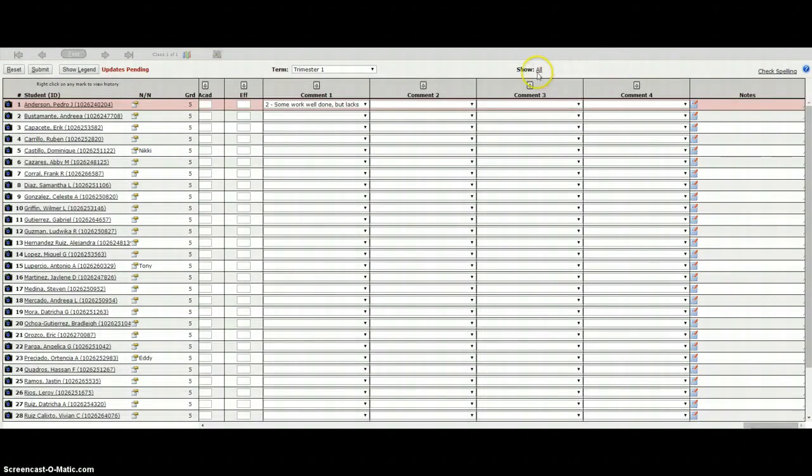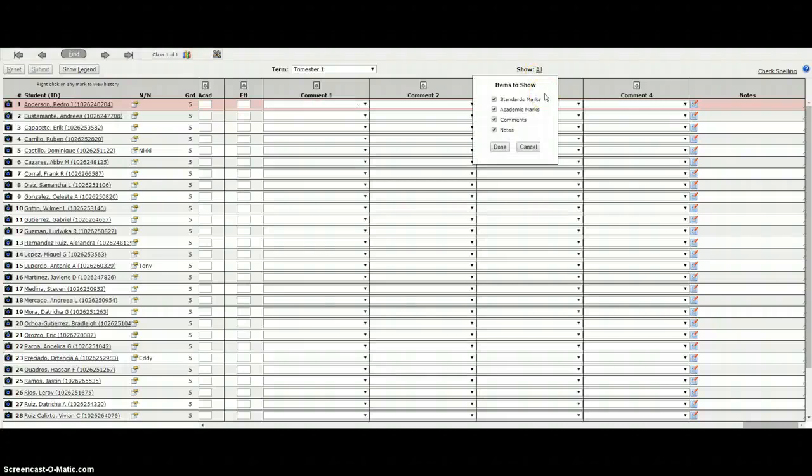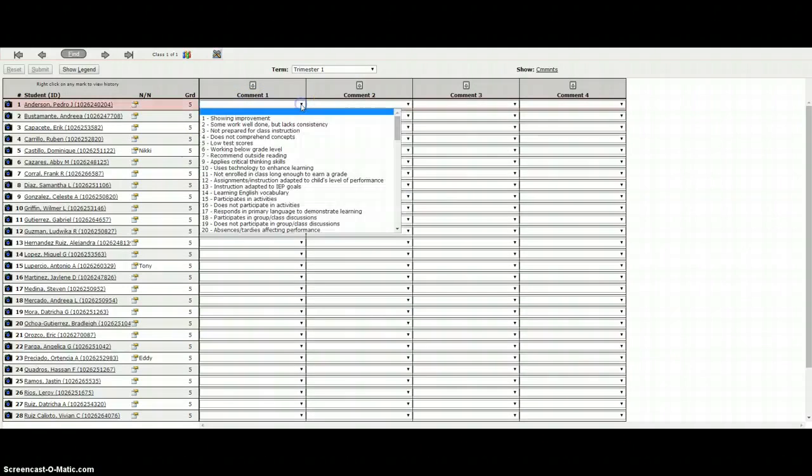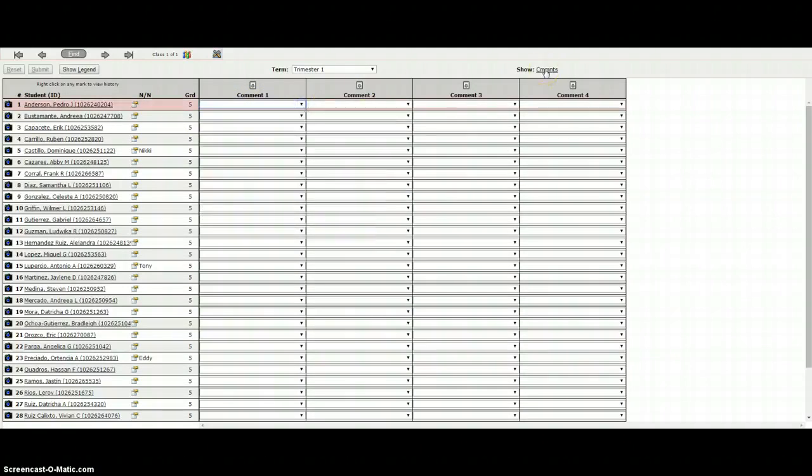The last feature that I have is right here where it says Show. It is currently set to show all components of the report card. By clicking on the word All, I can filter out some of the domains. If I have checked all of my domains and am ready to type my comments, rather than scrolling through all of my standards and domains and strands, I can eliminate them just to view my comments. So I have filtered and I have my roster along with my comment section that I can work on. By clicking on Comments, I can go back to the view that I originally looked at when I am finished.